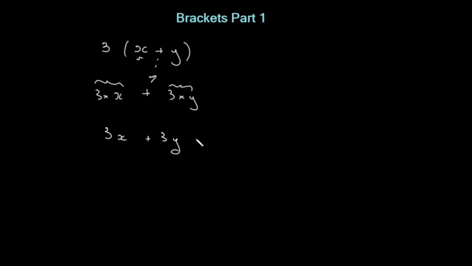And the reverse way, factorizing, if you've got that, put it in a bracket, 3x plus 3y. Okay, so that now is a group. What is in each of these is 3, so we can take the 3 out. So we take the 3 out from that one and the 3 out from that one. Has to be the same. What we take out has to be the same. So we end up with 3 times x plus y. That is factorizing, that is multiplying. One is the reverse process of the other.